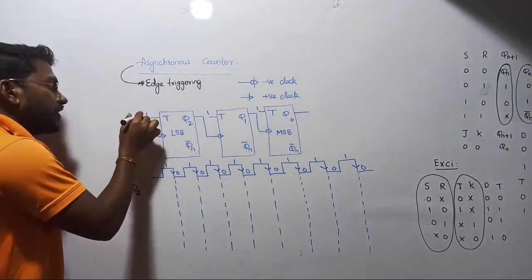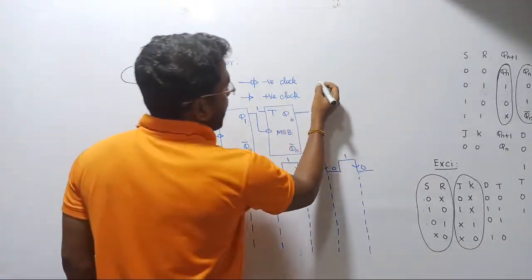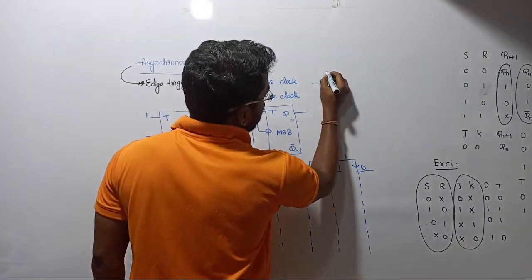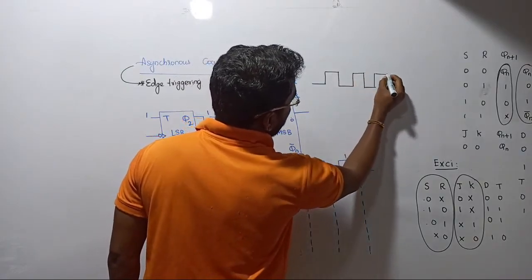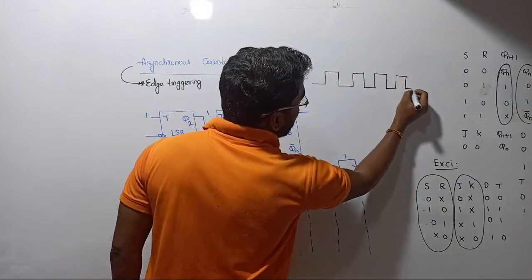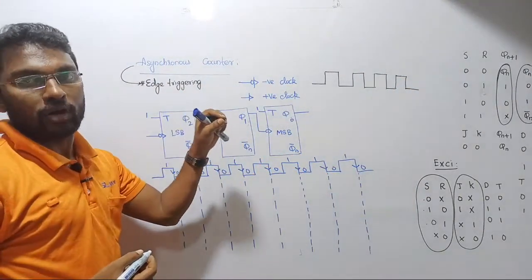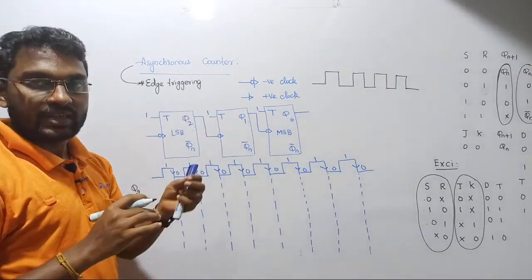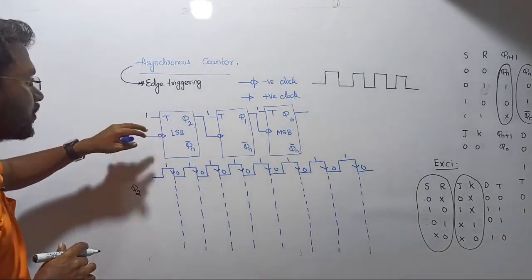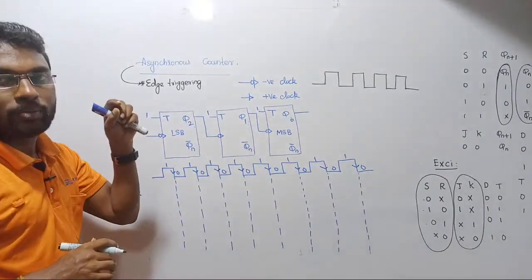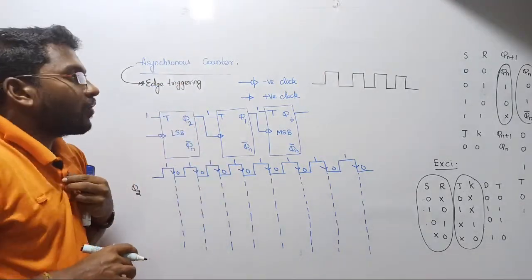Now since we are in toggling mode, what do we mean by toggling mode? Toggling means the state of the output keeps on changing from 0 to 1, again 1 to 0, again 0 to 1, again 1 to 0. That is called a toggling mode. We have already made this observation for the JK flip-flop, and it holds for the T flip-flop also. So the conclusion is, whenever the input of the T flip-flop is 1, the output of the flip-flop keeps on toggling. What do you mean by toggling?